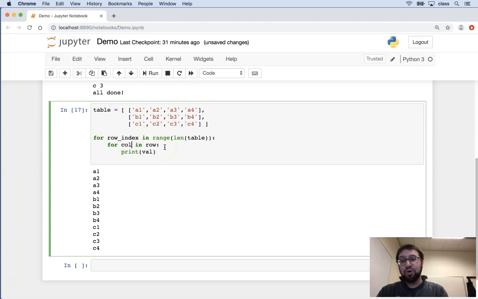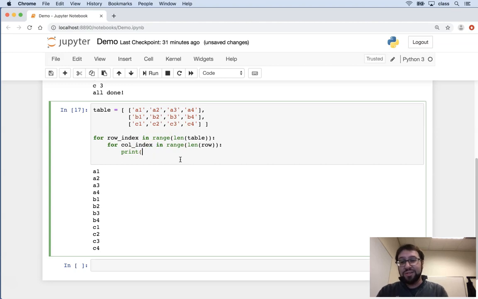And then I can go through my column number by taking my individual row, and then I'm going to say, let's get the range for my length of my row. So we're going to go through all the column numbers in my row, so that's going to be 0, 1, 2, 3, that's my column index.